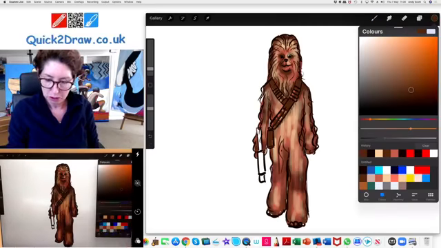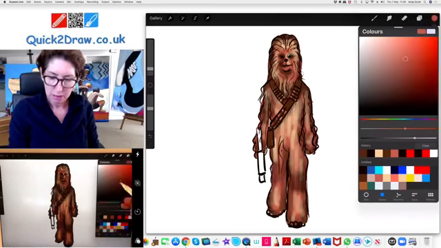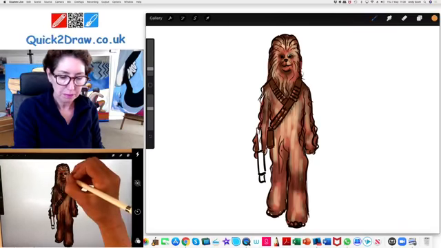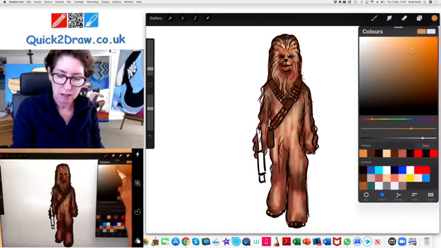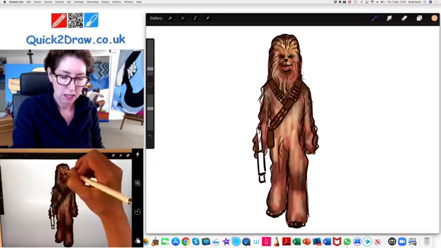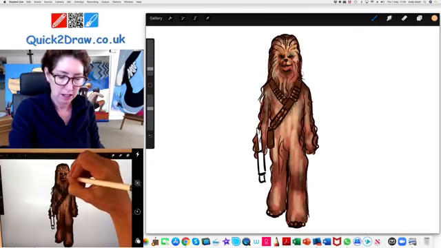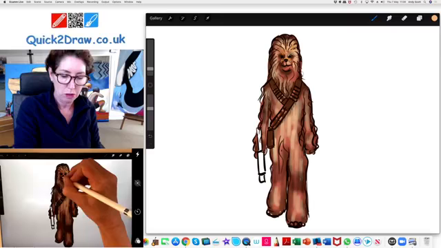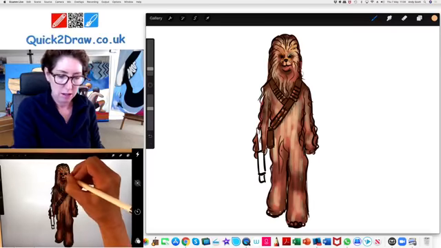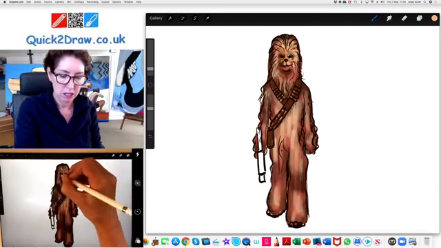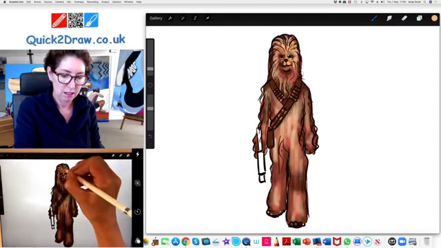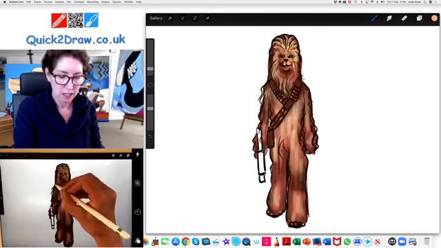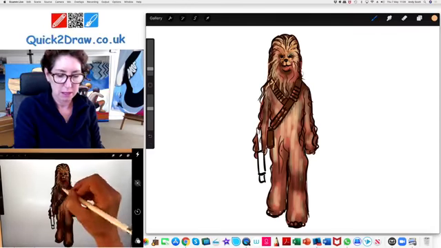Now I think there's more orange. I might add a bit more orange here. There we go. I want a bit more light. So this is the trick. This is what I'm going to teach you now, putting in the hair details. Okay, so I'm keeping the markings quite rough. You can see now it's starting to really look like Chewbacca. He has these long strands. This is the important detail. And then he's a bit messy.